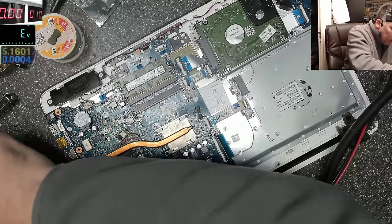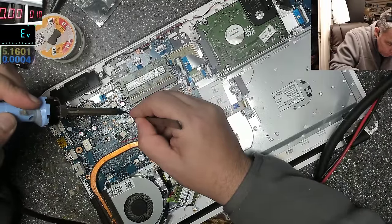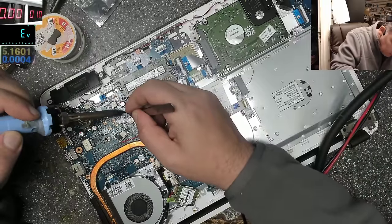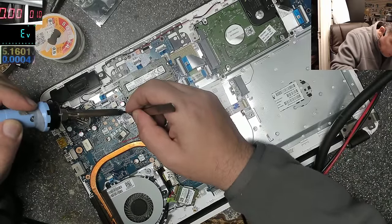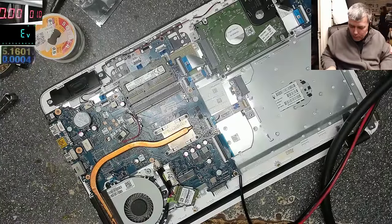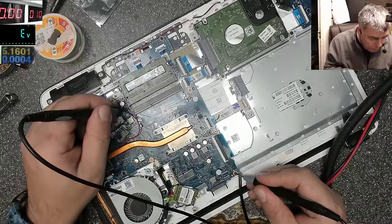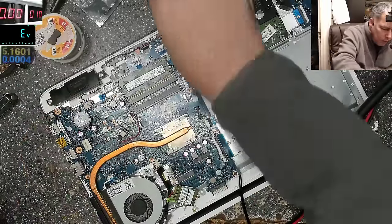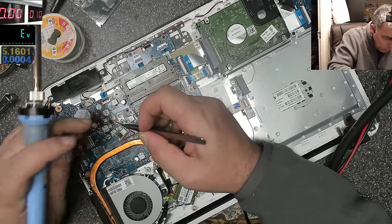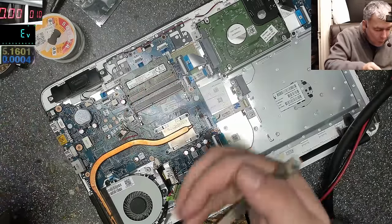So this is my 19 volts, which is going to that capacitor from this chip here. Let's see if it's not ground. Maybe I connected the wire to ground. It is ground. Yeah, it has to be connected on the other side. You know, I said, let's try it. But I was so sure it would not work.